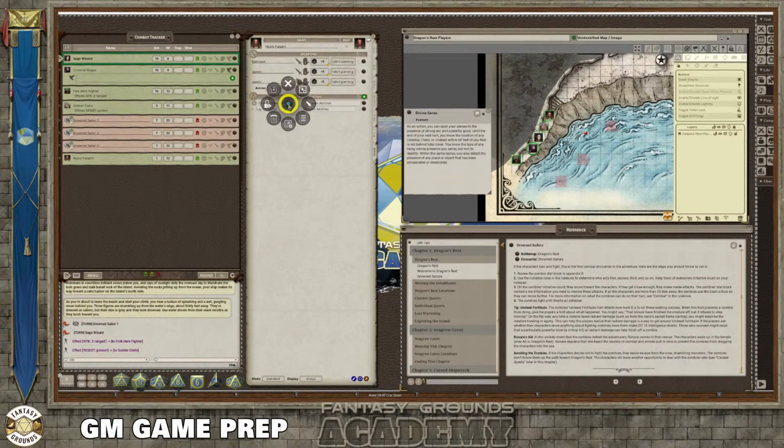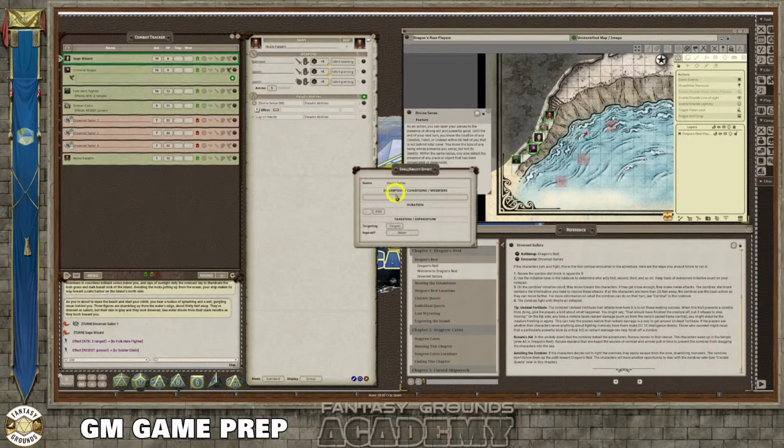So this might be something where you just put a note on here. So I'm going to right click, go to add action, go to add effect, even though it's really not going to do much to the character. Set it to targeting on self, and it says till the end of your turn. So I want to put, is there a turn here? There's rounds. Okay, so I'll just put round, and we'll do 1, so it will expire.